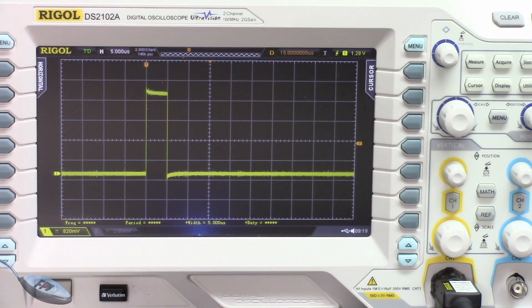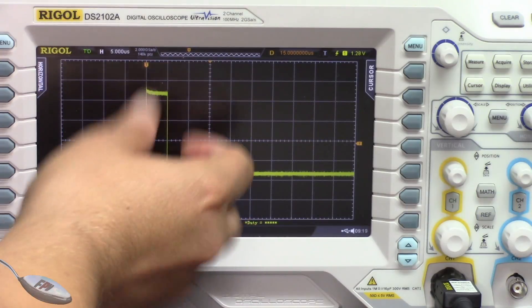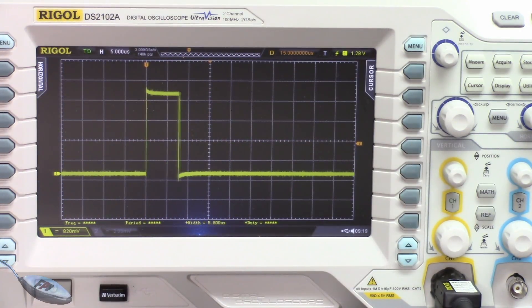Basically the way those work - let me go into Cleanflight here in the motors tab. I'm just going to raise the throttle on this one so you can see what happens. So that would be zero throttle. As I raise the throttle, you can see the width of the signal gets wider and wider. Basically what the ESC looks at is how wide that pulse is. You need all pulses for timing, so the minimum width is that, and then it looks at how much wider it is than the minimum width to determine how much motor speed you want. And then there's the number of steps you get on each one - which is the resolution.